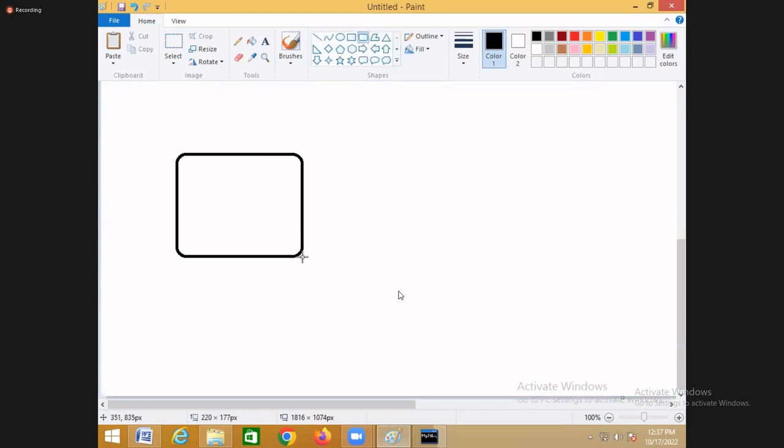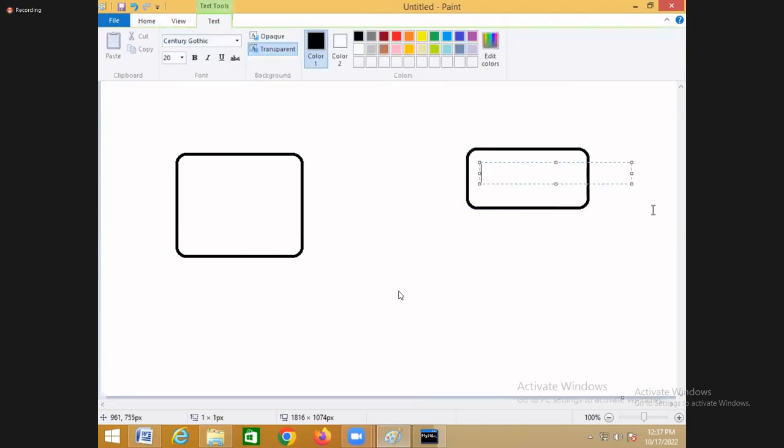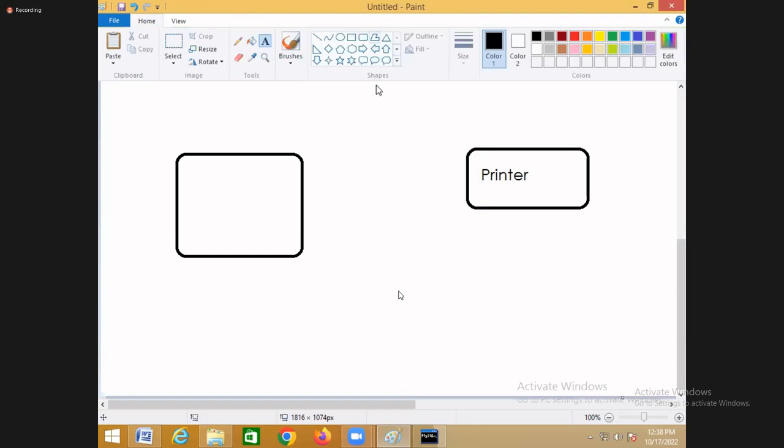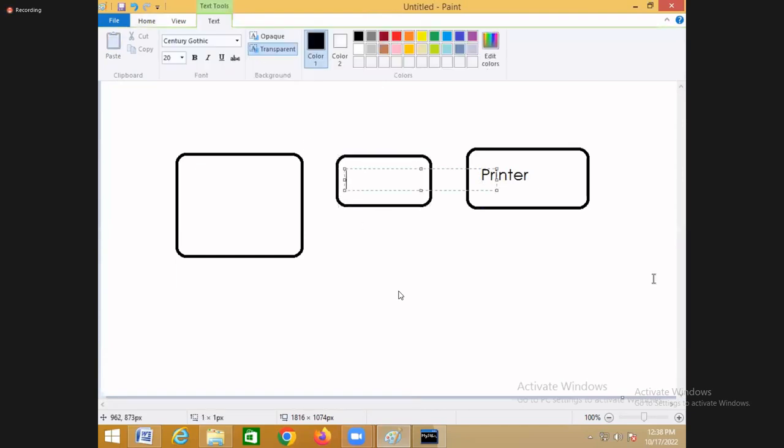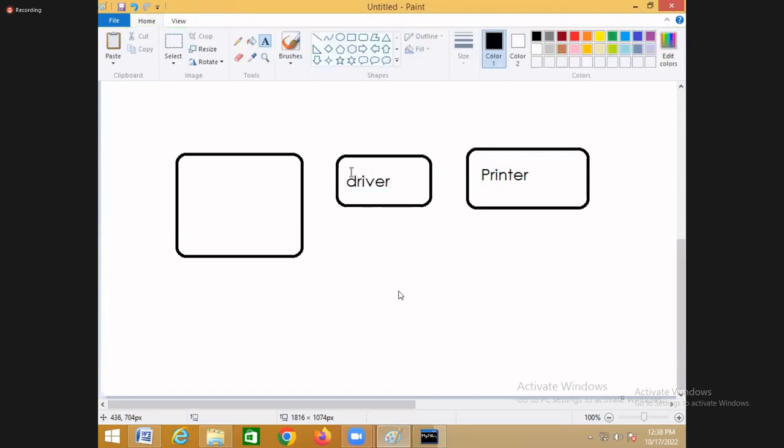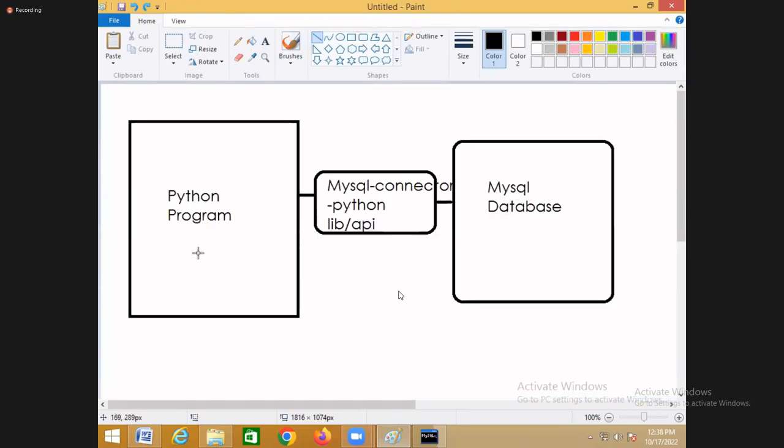It is just like this. For example, this is your operating system and this is a printer. I want my operating system to communicate with the printer. Then I require one software, a driver. Using this driver, the operating system communicates with the printer. In the same way, this is the Python program and this is the MySQL database.